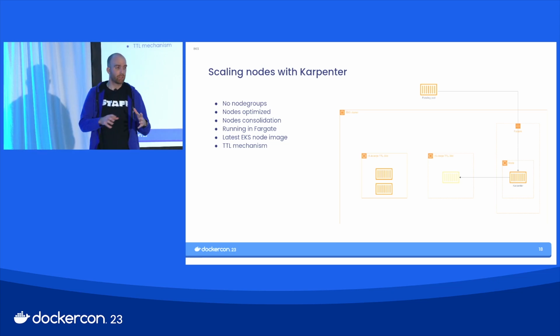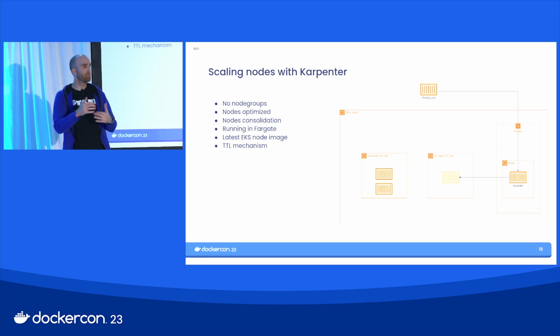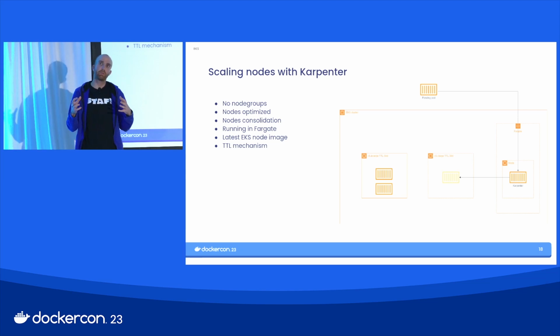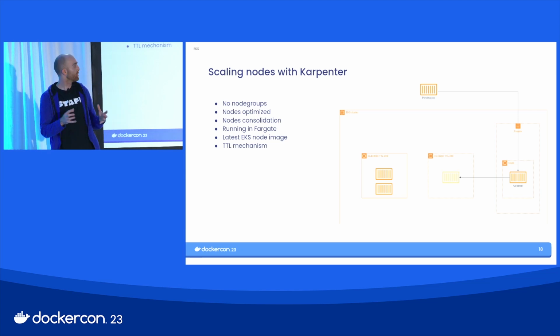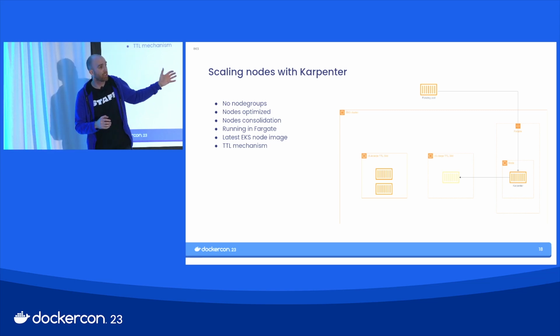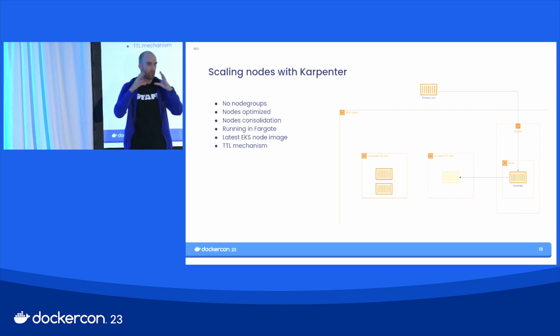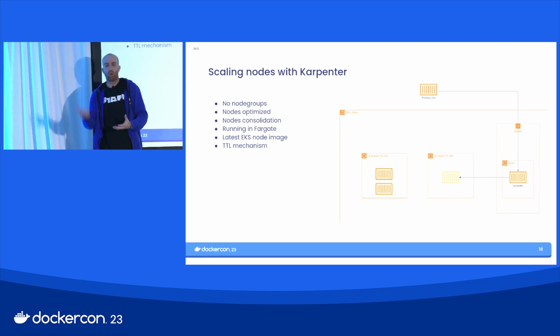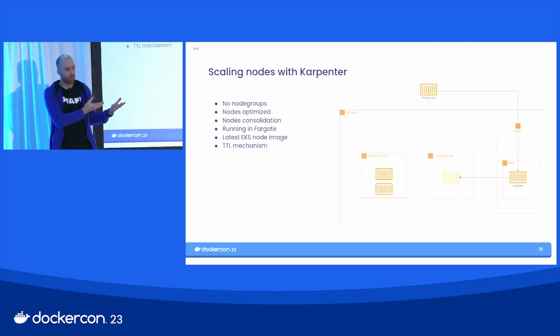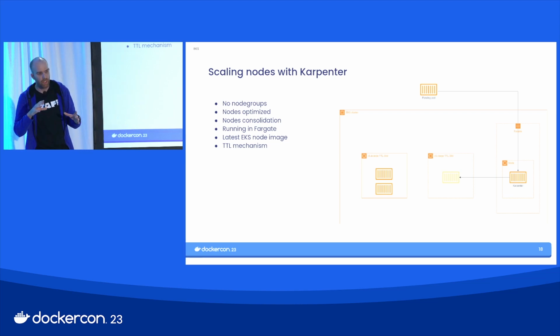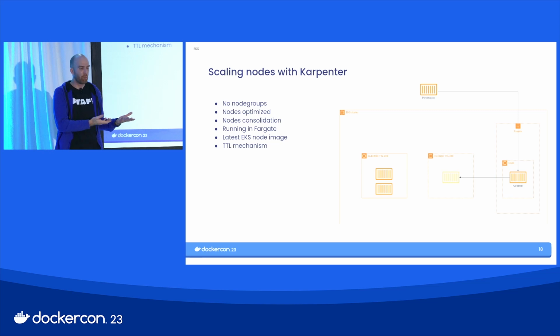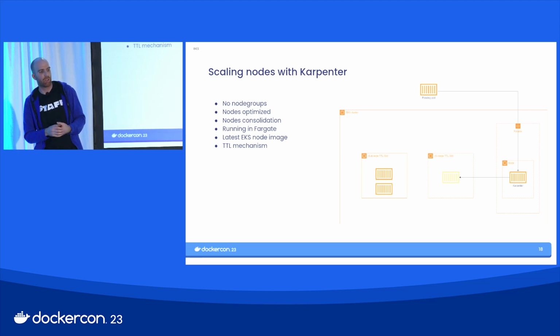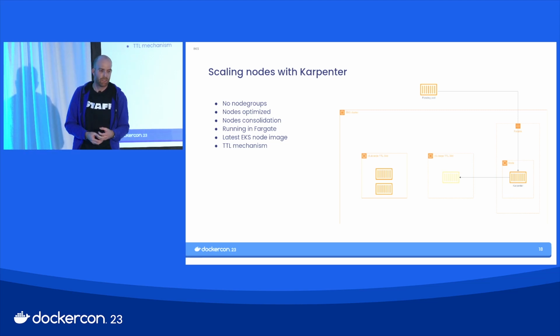What is good is that your nodes are optimized. You don't have a node with some resources that aren't used, etc. And also, Karpenter can do some consolidation. So if at some point these two nodes could fit on one, Karpenter will see I can run it on only one node. It will spawn a new node that is optimized for that, remove this one, and you will have only one node. And also maybe gain some money, because that's also one goal of Karpenter.